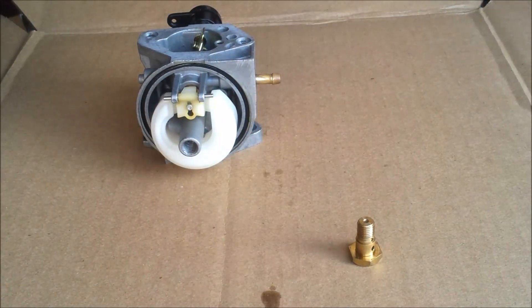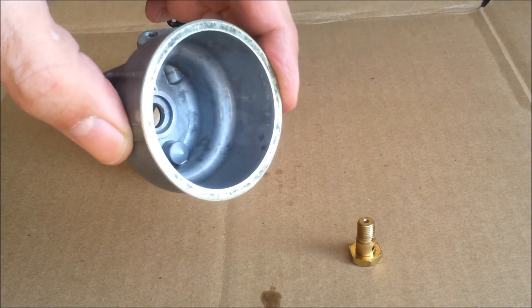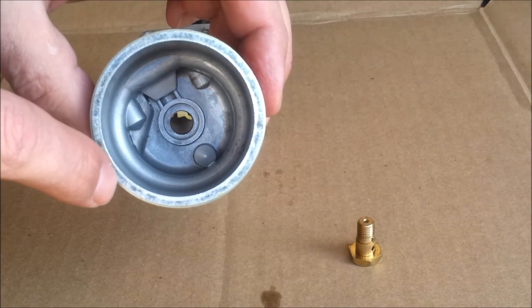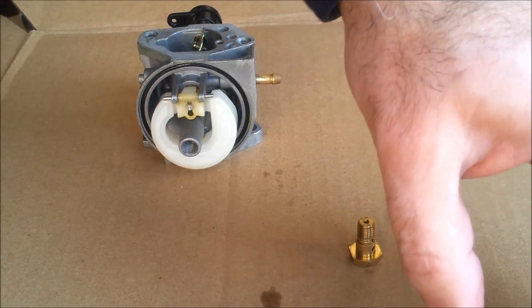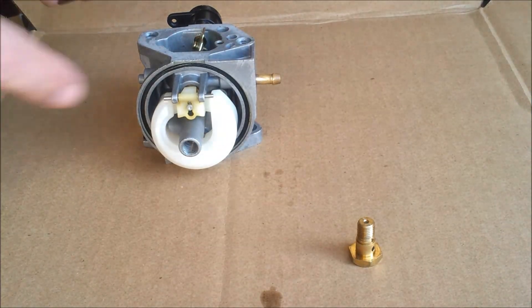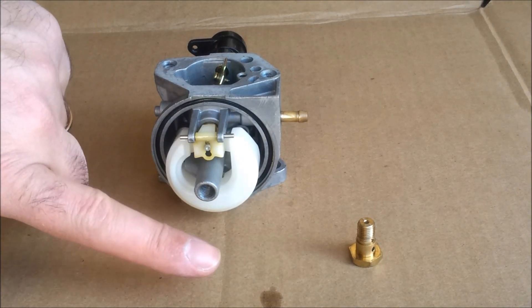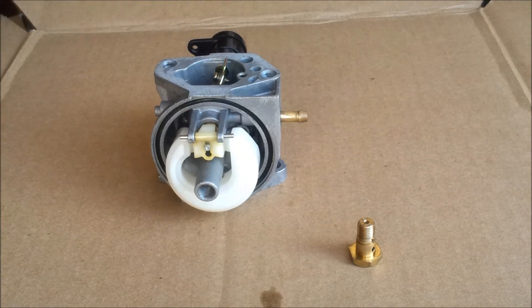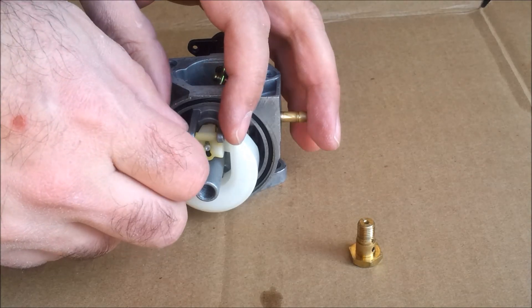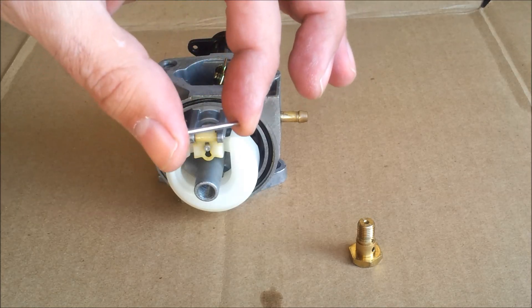Once you have the bowl off, take this opportunity to clean it out. Mine is clean — I last had this off some weeks ago. The only discoloration you see there is some rubber gasket material around the rim; it's kind of integrated into the metal. It's been scrubbed but it doesn't look any cleaner. There's the movement of the float itself — when the gasoline comes up, it lifts that little plastic float, which pushes the float needle pin up into the cavity where it resides.